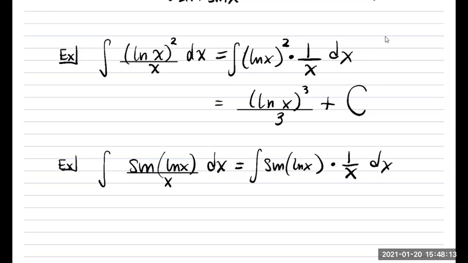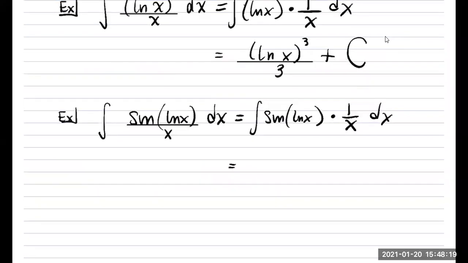It's not our thing, right? It's not the special case, but that's okay. The outside is the derivative of the inside. And so we know, based on our experiences, we don't need to use substitution for this, just our experiences. Okay, and of course, I encourage you to check your answers by differentiating the result, as always.